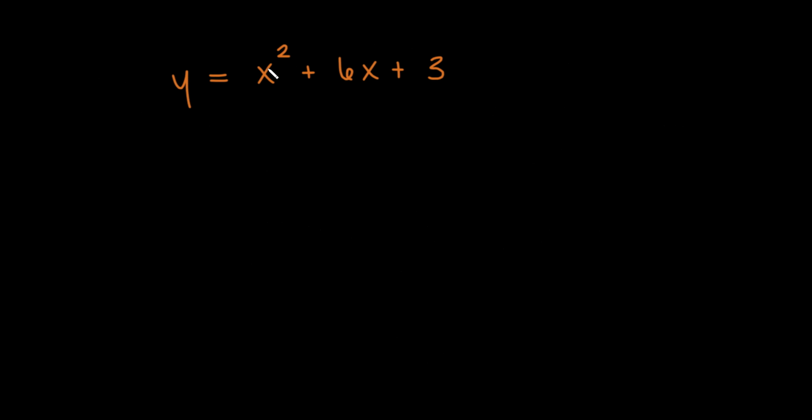We know it's quadratic because we have an x raised to the second power and nothing higher, no higher power. And we would want to do completing the square because we have this 3 here and we have this 6 here. And we know that normally when you want to factor quadratic equations, you look for two numbers that would multiply to the constant and which would add to this number, this coefficient on the cross term.